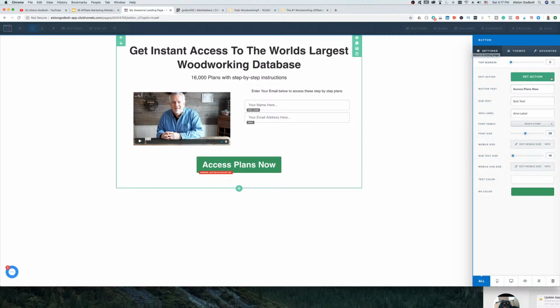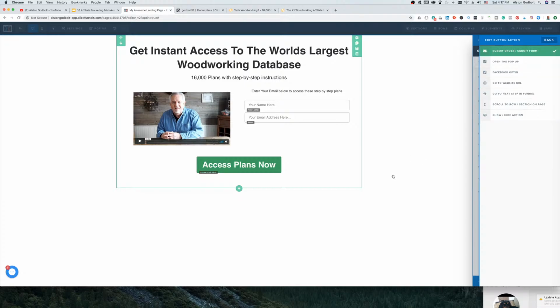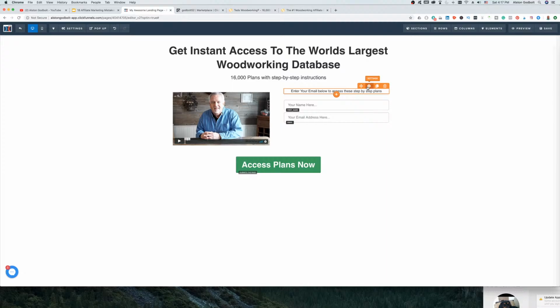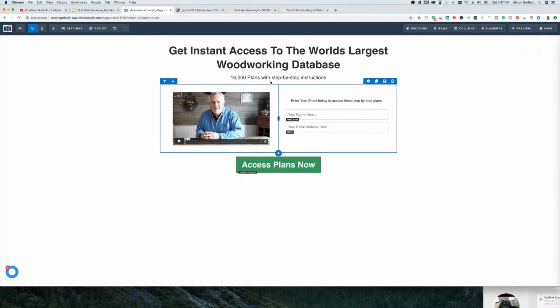And what we need to do is set an action. This is very critical when you are doing ClickFunnels. You need to click on submit order. If you don't click on submit order, you will not collect email addresses, and you'll actually lose out on the entire purpose of doing this exercise and trying to collect email addresses. So I'm just going to move this down just a little bit. We'll leave that there. So we just have to do a few housekeeping things.